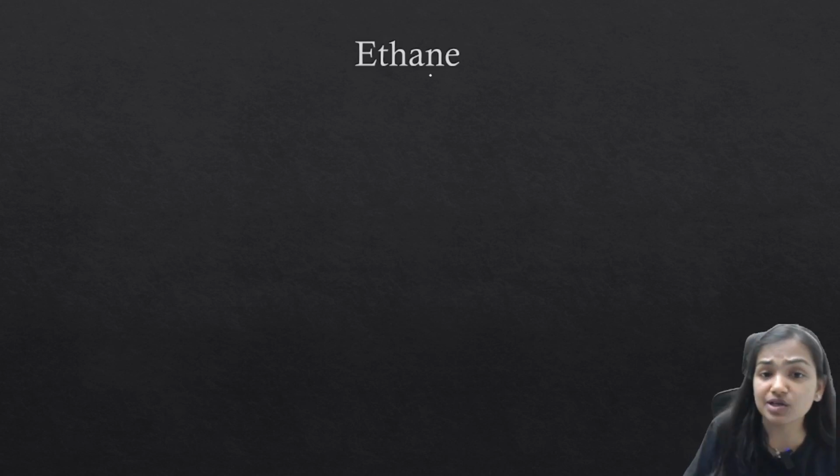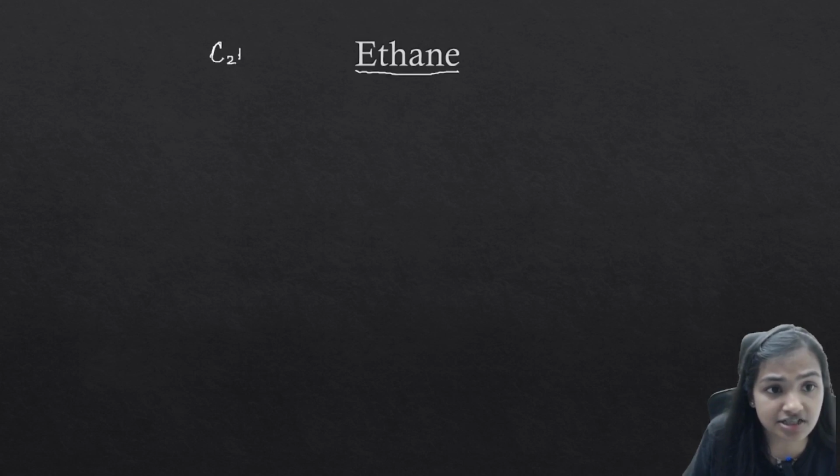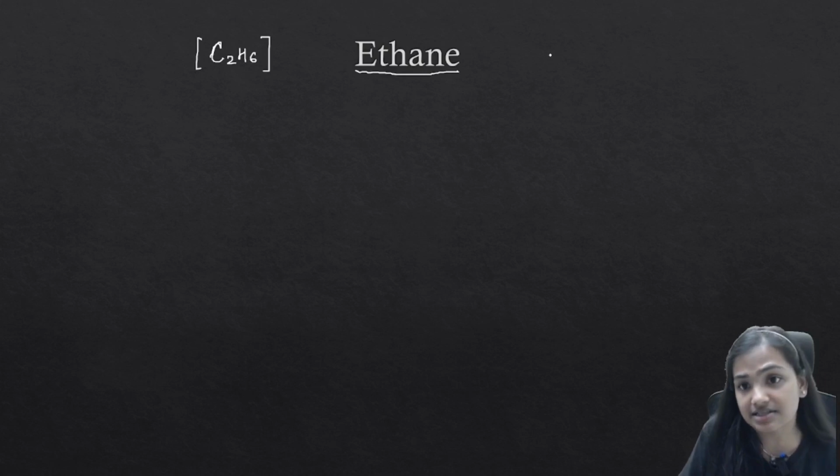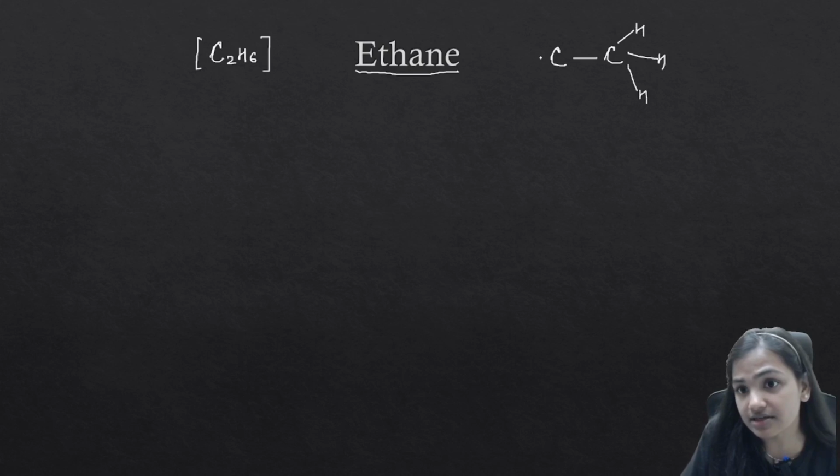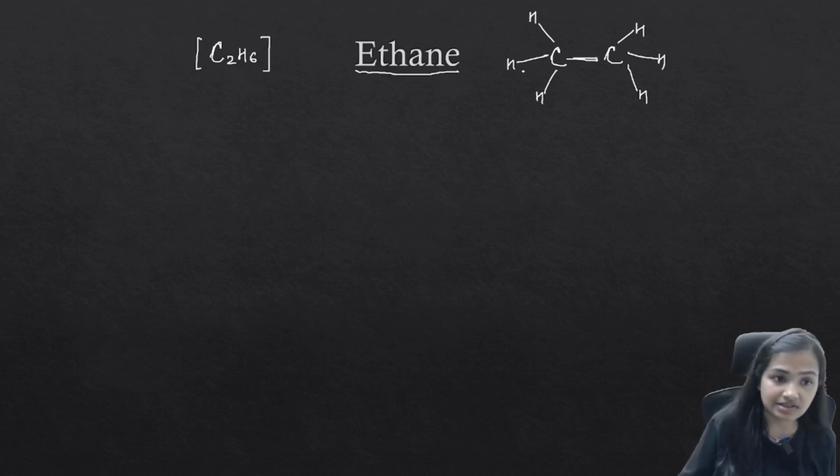The very first molecule that we are taking here is ethane. I hope you already know what ethane is. Ethane is simply C2H6. If I want to draw the structure for C2H6, I have 2 carbons, and the 3 hydrogens on each are bonded like this. This is what we already know, but how this structure came up, let's have a look.